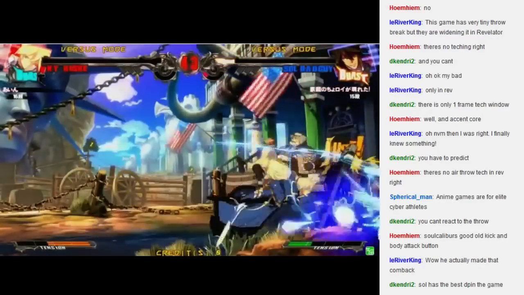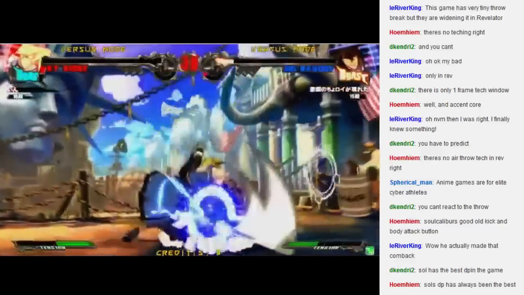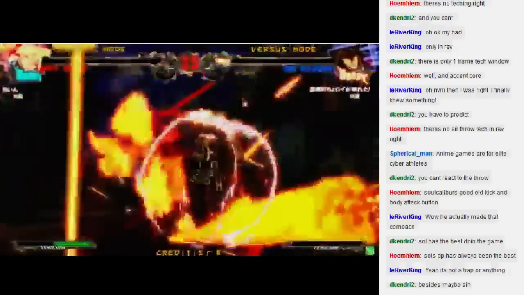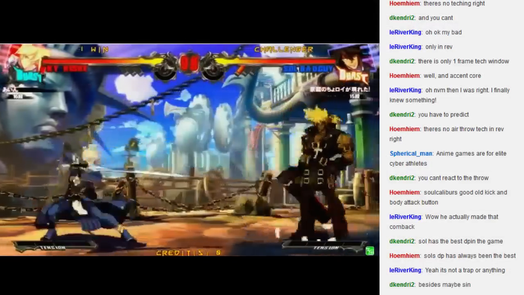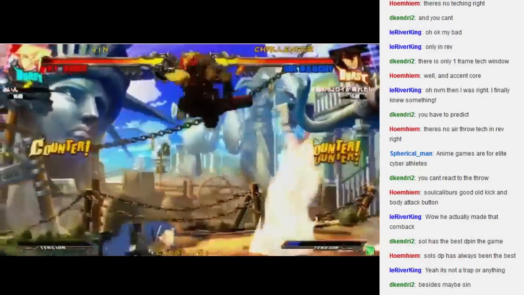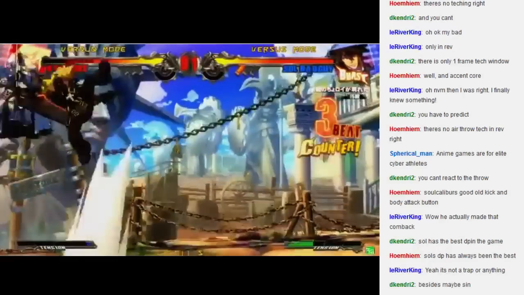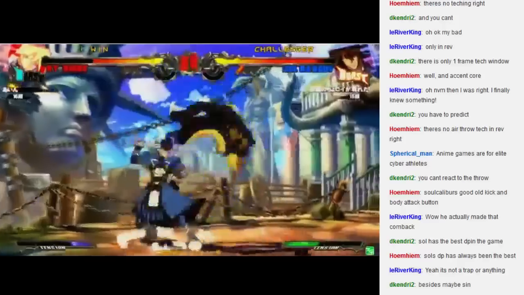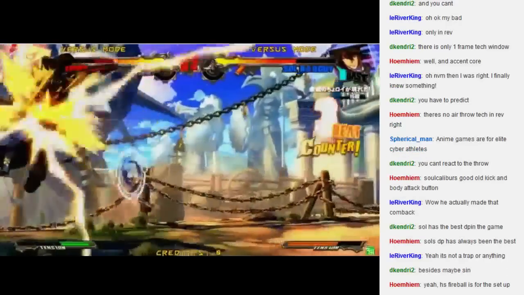Could have gone for the slide there, right? You went for the pressure instead. Sol with his good ass uppercut. Ragnar with his good ass uppercut. Ryu with his good ass uppercut. Kazuya with his good ass uppercut. I'm sensing a theme. At least Scorpion doesn't hit you with an uppercut.